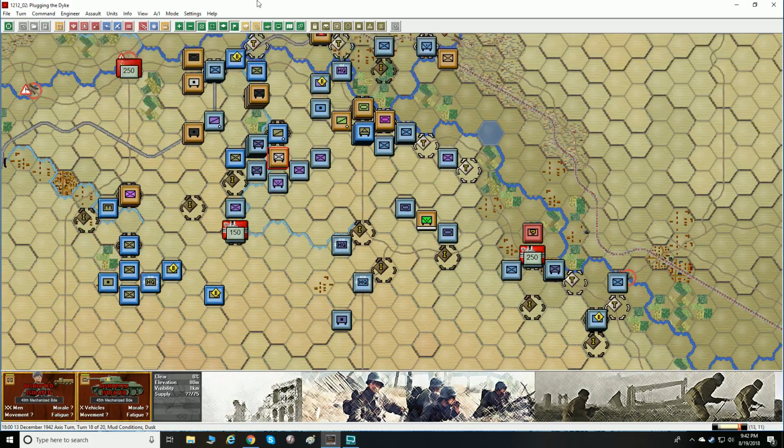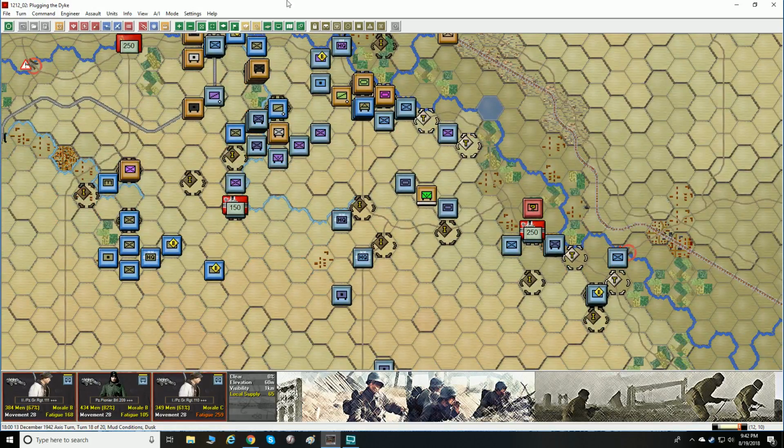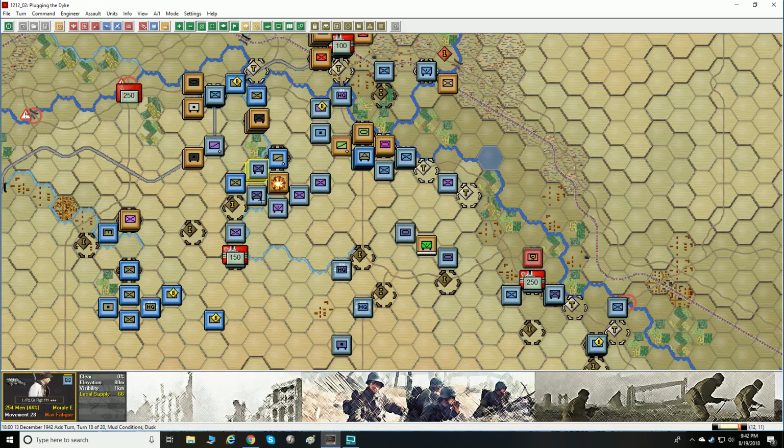Alright, so we have this pocket isolated and disrupted. All of our units there. Go in on it. And you go in there as well. You go in there as well. Alright, assault, resolve it. So you lost 1 man, they lost 44 men and 2 vehicles. Not bad, I'll take that.